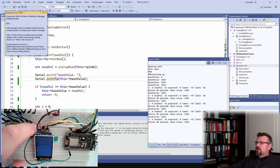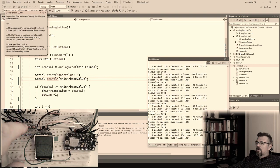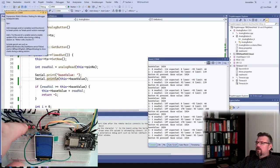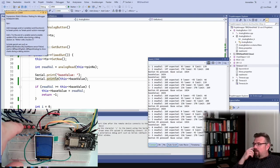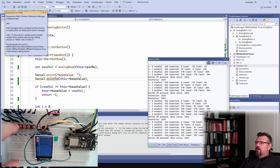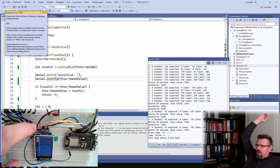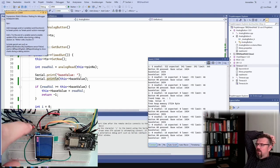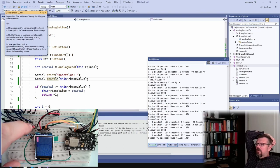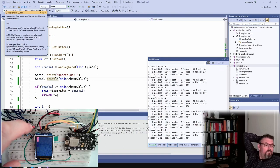Read what is 16. 114. 197. 265. 322. Here's expected 0. Alright, expected 0. 16, we have. Here's expected 93. We have 114. Too much.